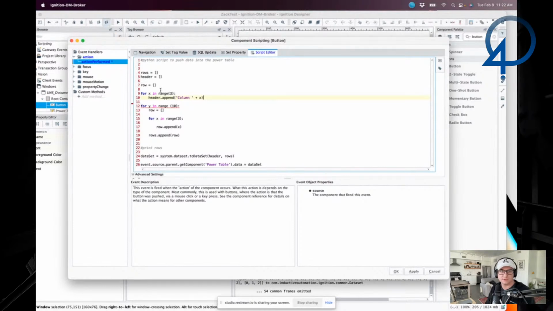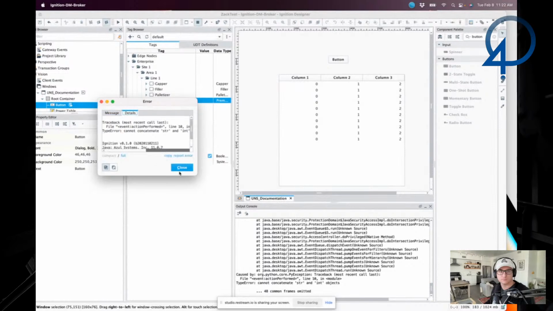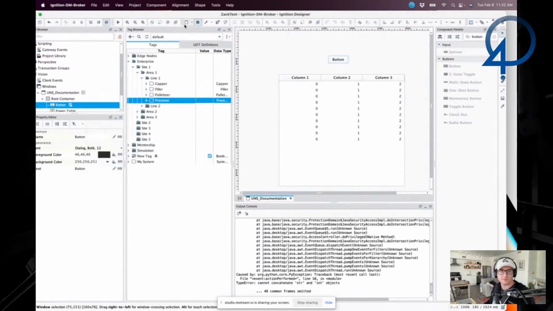Let's see if that should work. So that should work there. Yeah, so I need to make it a string object.